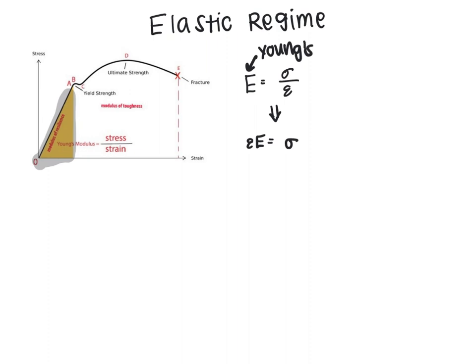It's a linear slope, and Young's modulus is a constant for each material. Steel will have its own Young's modulus and aluminum its own - it depends on the material but it's constant for that material. The law we follow in this elastic regime is that stress over strain equals Young's modulus (E = σ/ε). This only works in the elastic regime.